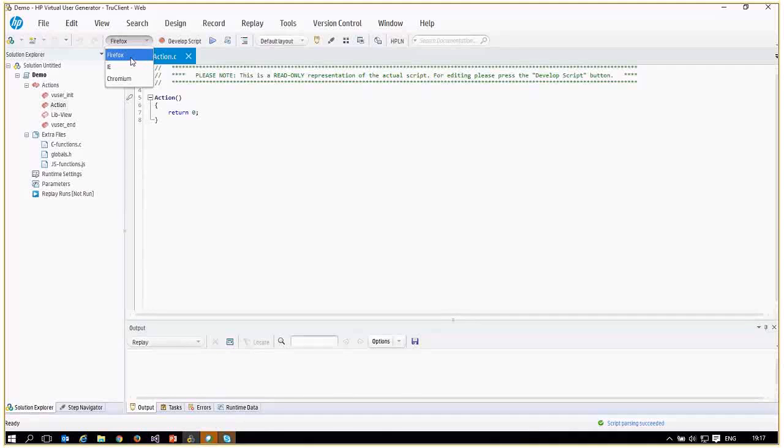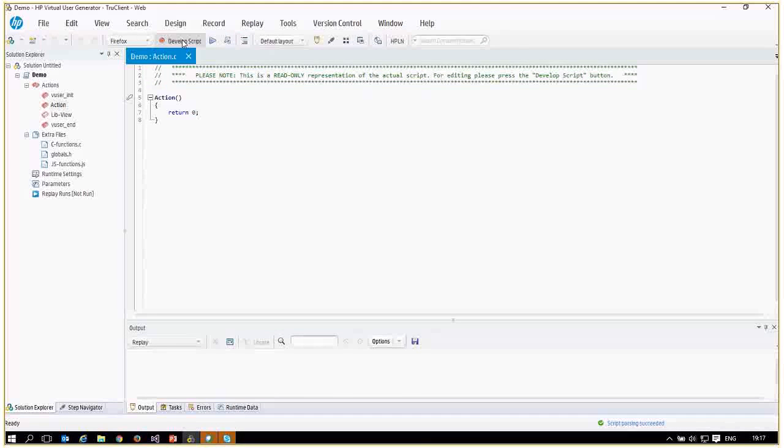You can record it in one of the browsers and replay in any of them. If this is your requirement, just make sure that before you run it from Controller or from Performance Center or from StormRunner, you run it in interactive mode in each one of the browsers in order to make sure that it runs correctly.